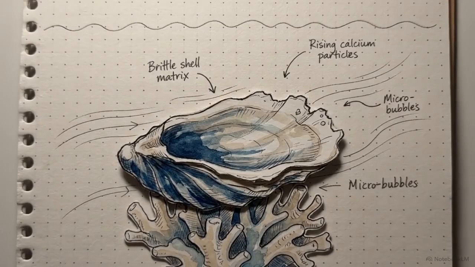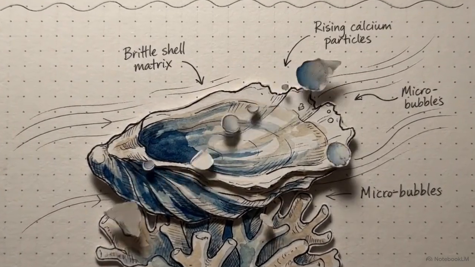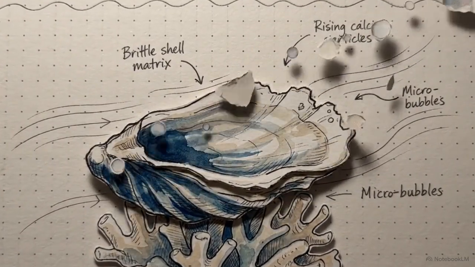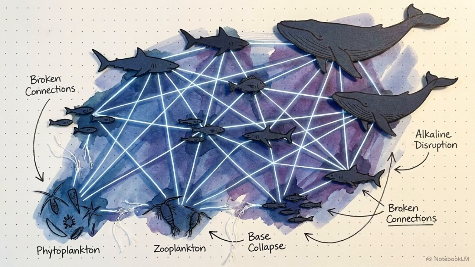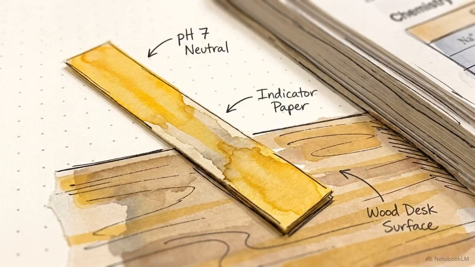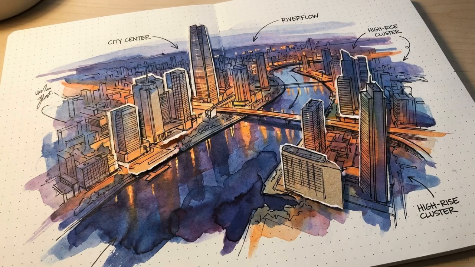This balance is incredibly delicate. In the ocean, a small shift in pH can alter the carbonate chemistry that shellfish need to build their shells, potentially leading to a collapse of the entire marine food web. A simple strip of paper is more than a classroom tool. It is a vital instrument for defending the biological and industrial systems we depend on. The world is defined by this hidden chemistry.